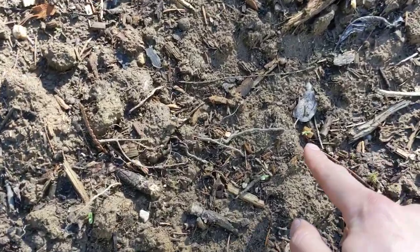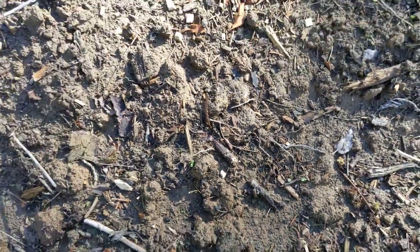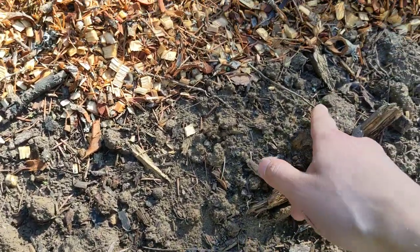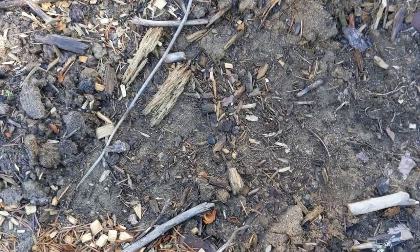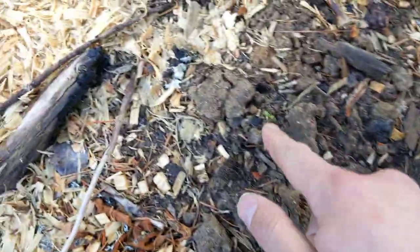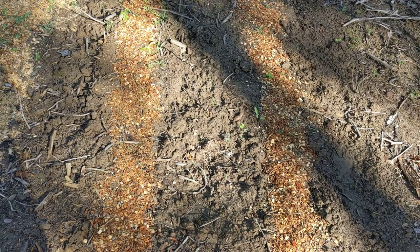Right there, and there. There's also some weeds, and I definitely need to go through here and weed all this. I don't know if I already pointed this out, but there's some lettuces you can see sprouting up this bed as well. This is all red and purple and sort of a multicolored medley of lettuces.